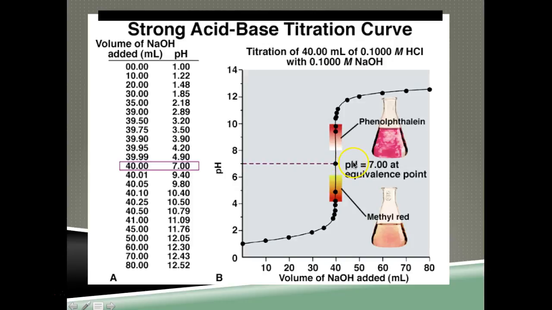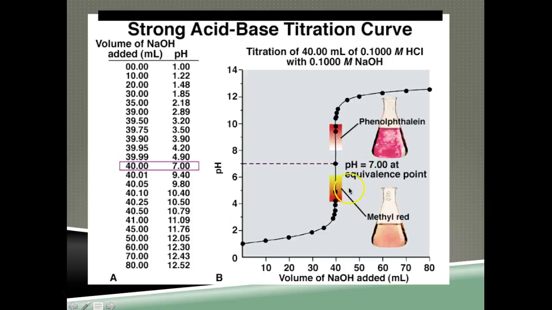Now, there's another way to do the titration where you're monitoring both the volume of the base that you're adding as well as the pH. Because pH is another way to indicate that you've reached the equivalence point, because you'll see a sudden jump in the pH. So you can see here that at pH 7 is the equivalence point or the end point.